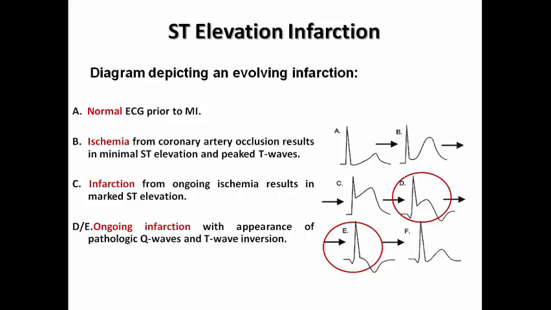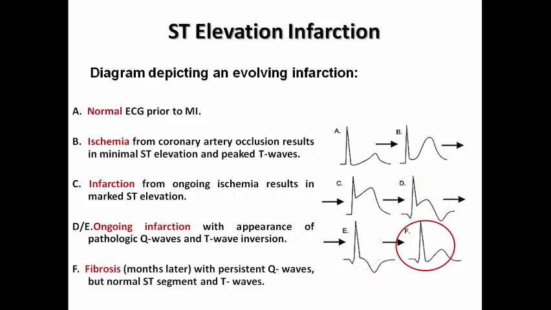Sometimes when we see these ECG changes, we may consider that the patient has been in myocardial infarction for a long time, but of course these features should not dictate our management in order to abolish primary PCI. And then if the myocardium was not salvaged, this leads to persistent Q waves with near recovery of the ST elevation and T wave inversion, and sometimes the T wave also recovers into upright T waves. And if the myocardial infarction was not salvaged, there will be persistent pathological Q waves. So this is in summary the ECG sequence in STEMI.